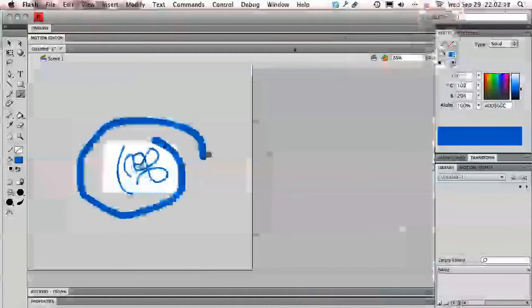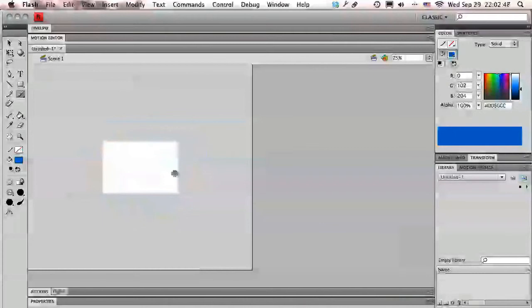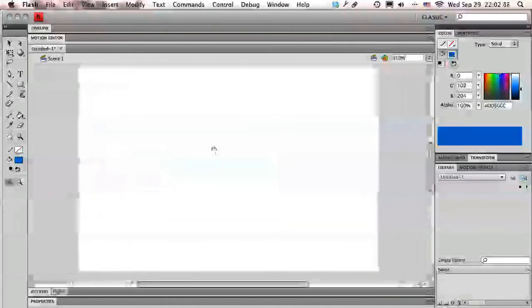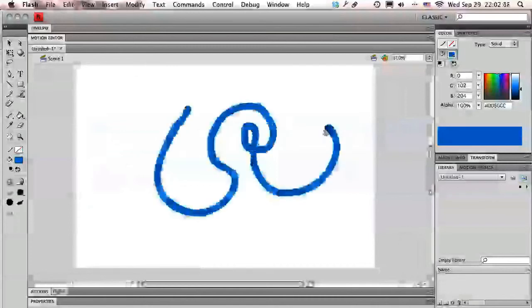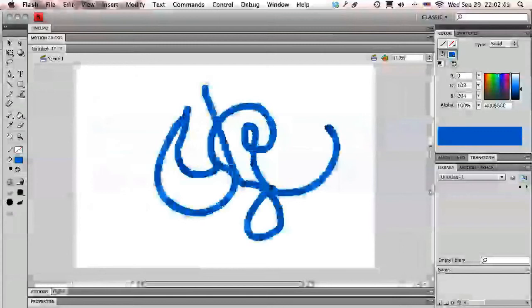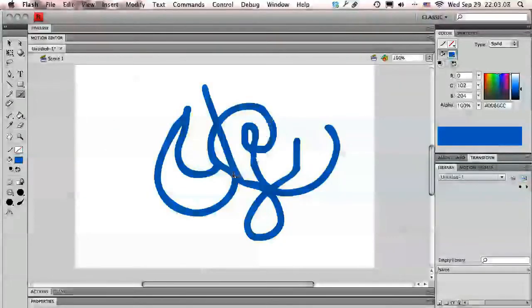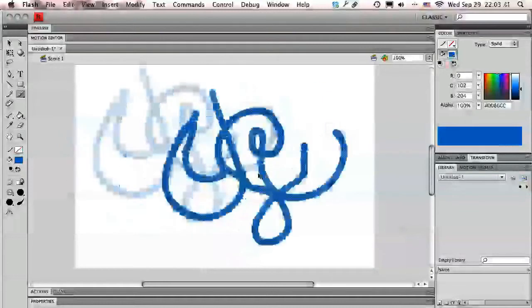Okay, one other main difference with this brush tool from Illustrator is that all your shapes, all your brush markings, as you draw more and more, if you hold Command and click, you notice they all become one shape.